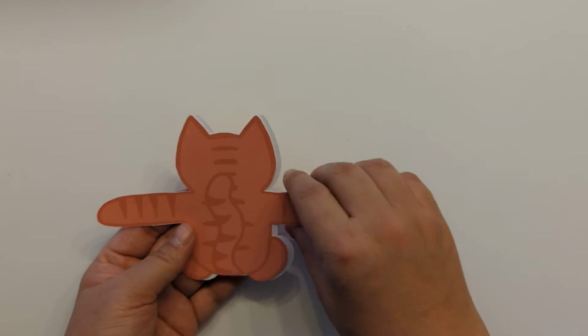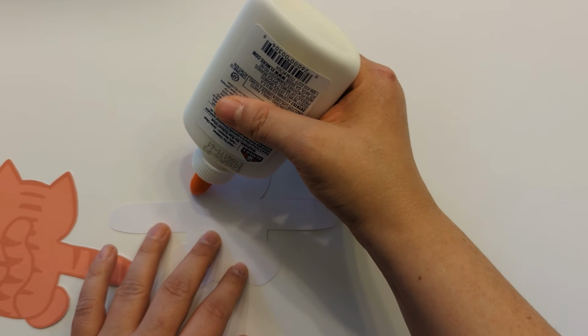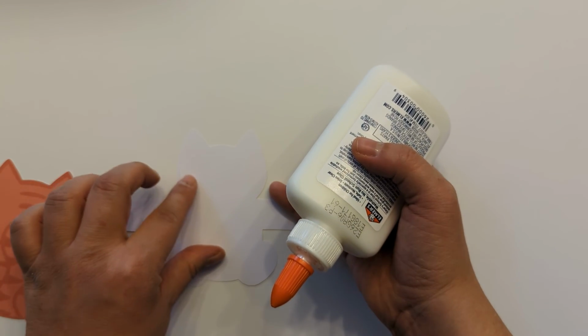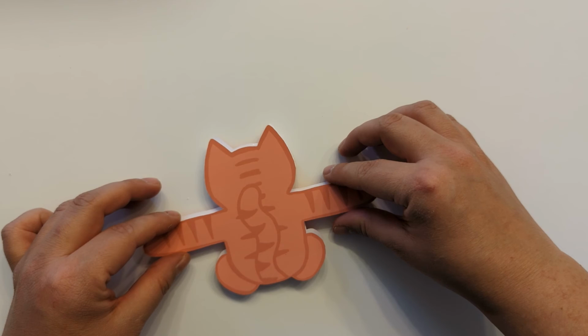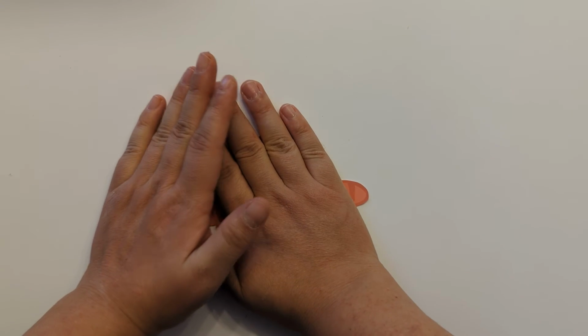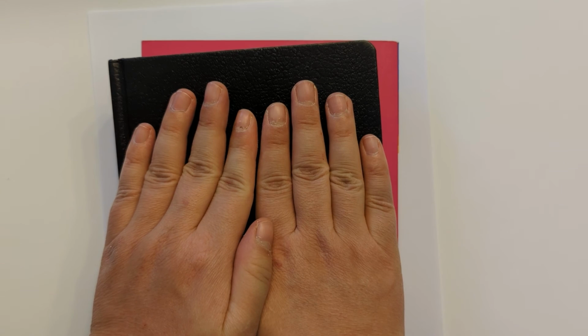Now I'm just going to glue these together back to back. I'm just using some basic white glue and I'm going to try to go really thin because I don't want the paper to wrinkle up. Now I'm going to sandwich it between 2 pieces of white paper and then I'm going to lay some books on it. And this will just add some weight to it and help ensure that it dries nice and flat. And any wetness that might be in it from the glue will go into those pieces of white paper. So I'm just going to leave it like this for like 10 or 20 minutes and let it dry.